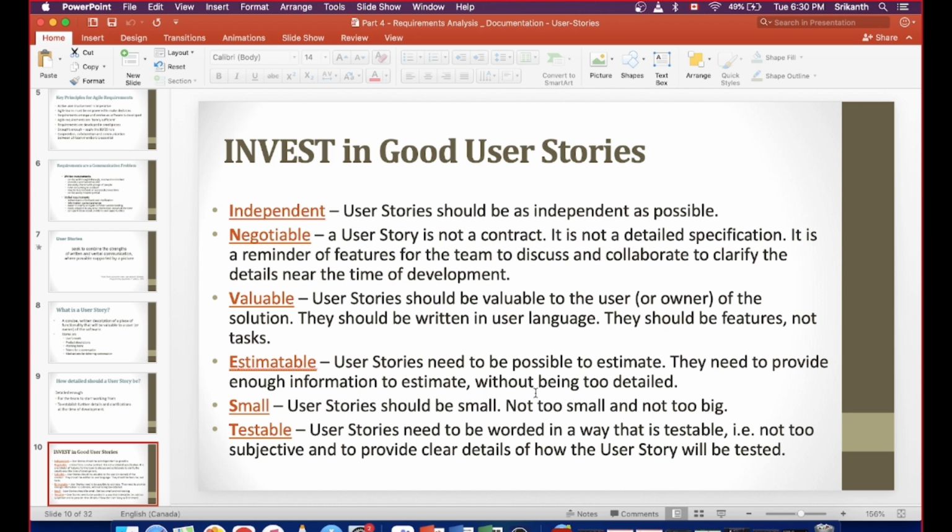Okay. And testable. User stories need to be worded in a way that is testable, so not too subjective, and provide clear details of how the story will be tested. Sometimes it will be the responsibility of a BA to describe the scenarios also. Some scenarios will happen only if some options are selected or not selected.